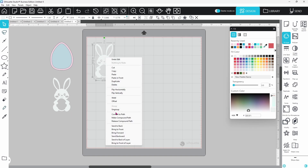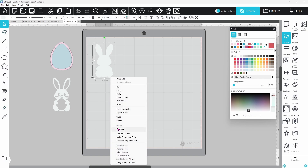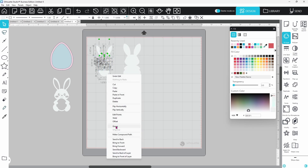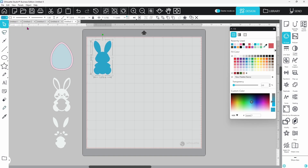We need a solid bunny shape for the back. Right-click and release the compound path, then ungroup. There are still extra bounding boxes so ungroup again — it was grouped twice in this file. Once ungrouped, select just the back layer and pull it away. Select all the remaining pieces, group them together, and set them aside. Set the back layer to blue for consistency.